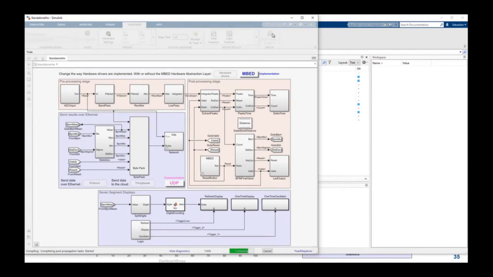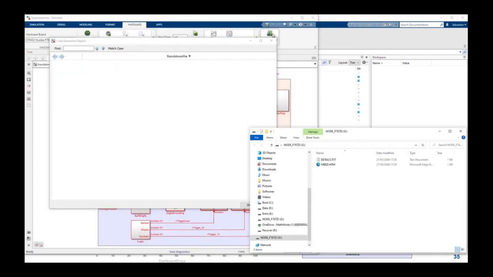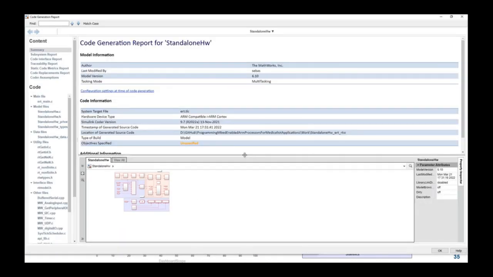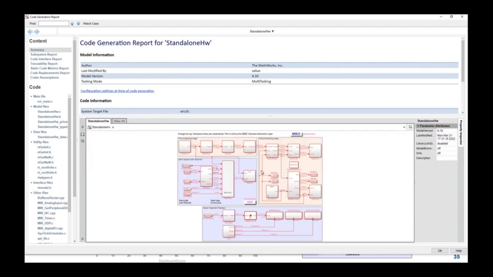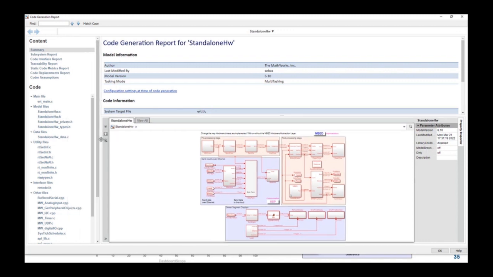And then here we will see, because I am using a code replacement library in this case for the ARM Cortex processor I'm using, how the code is replaced when it comes to using code replacement libraries. Also, if you want, I can then show you some optimization parameters that you have within the embedded coder for code generation. Okay, so now the report has been created. It's another format than the one we have seen before, where you had the code side by side with the model. Now this is a report that you can share with a colleague who does not have MATLAB Simulink. The colleague will just need to use a web browser interface in order to open this HTML report.